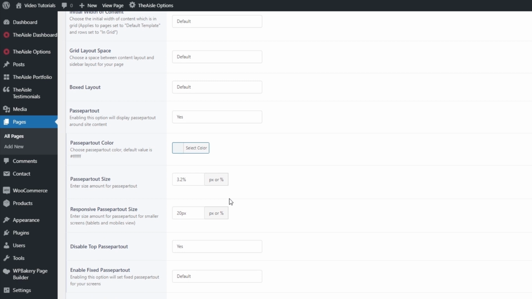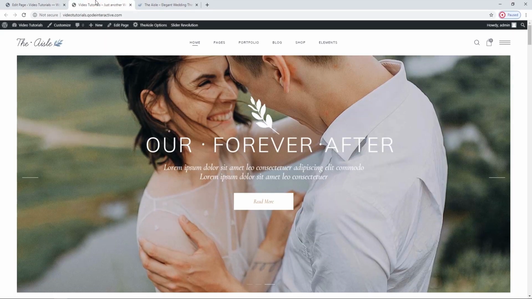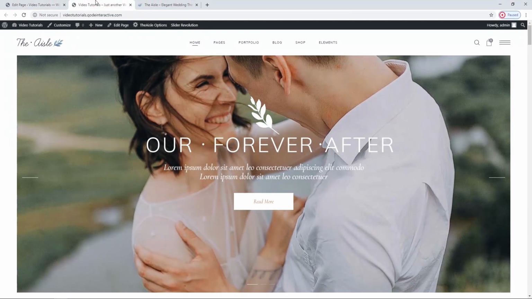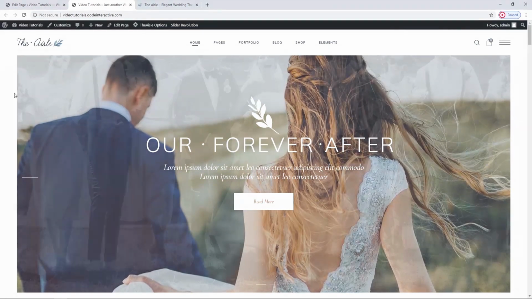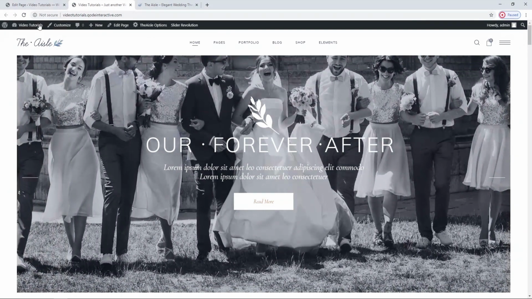Passepartout size can be set in percentages or pixels. The default setup is in percentages because it will allow the page to still look good on different screens, meaning the Passepartout will take up a set percentage of the display, regardless of physical size. Whereas if you set the value here in pixels, then it might end up taking up too much space on smaller screens like MacBooks. However, you can use the pixel value to set the Passepartout size for mobile devices, as has been set here by default. 20 pixels is small enough not to overtake the display, and this won't impact desktop or laptop views.